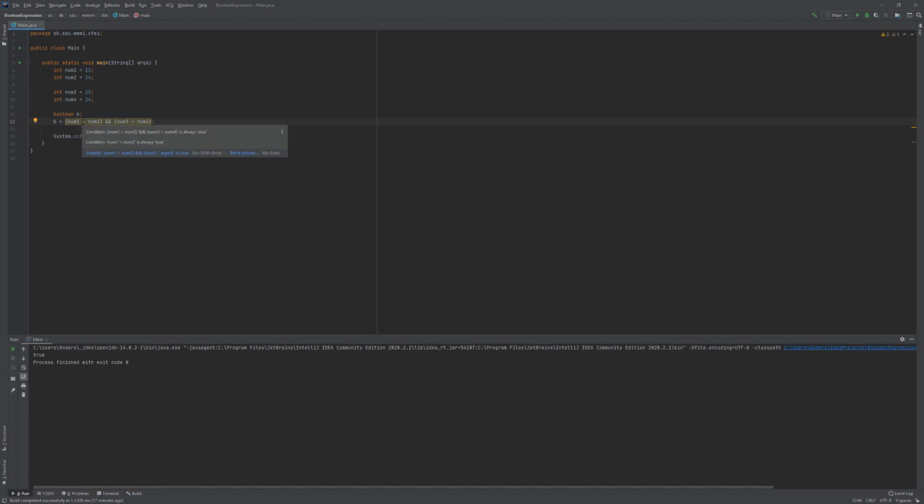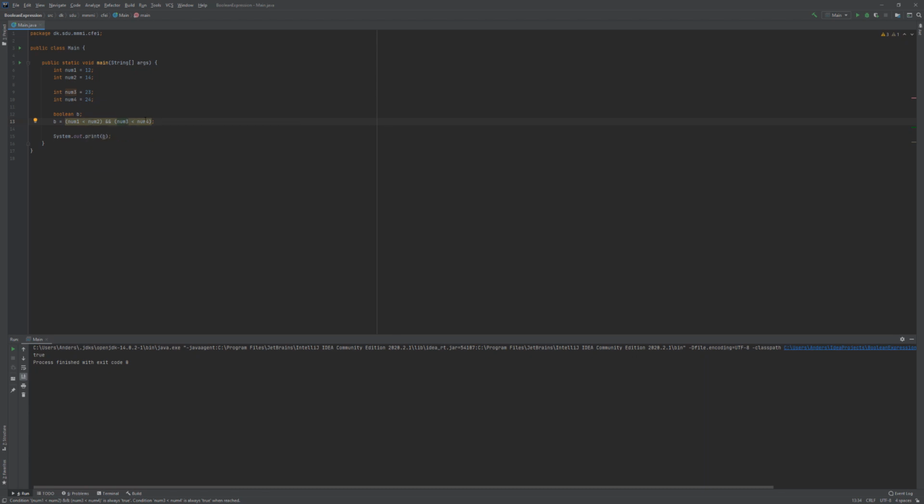As opposed to before, now there are two Boolean expressions that are evaluated. First, this one over here is evaluated on the left side, and if this one turns out to be true, this one over here will be evaluated. If this one also turns out to be true, the combined Boolean expression here will return true. The reason that they both have to be true is that we have used the logical AND operator, which requires that the expression on the left and the expression on the right both be true in order for the combined Boolean expression to return true.